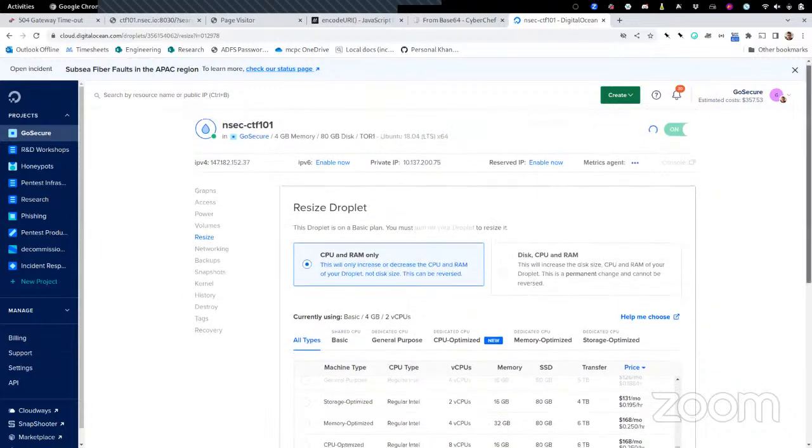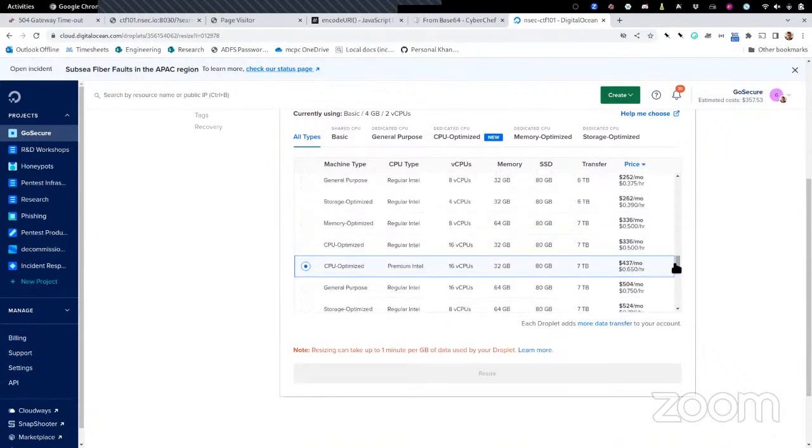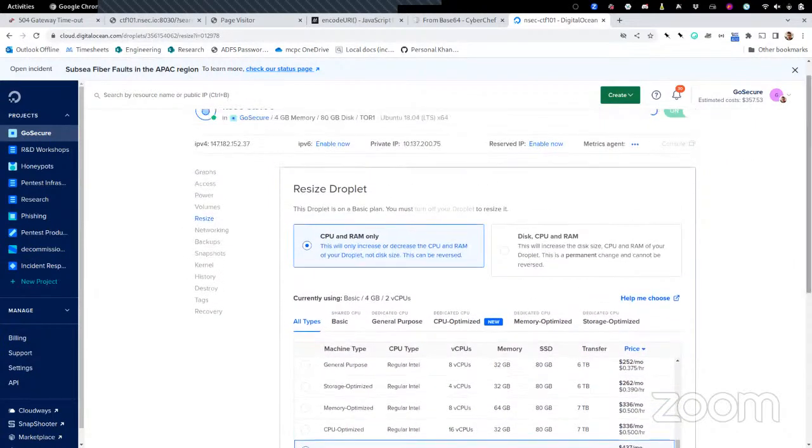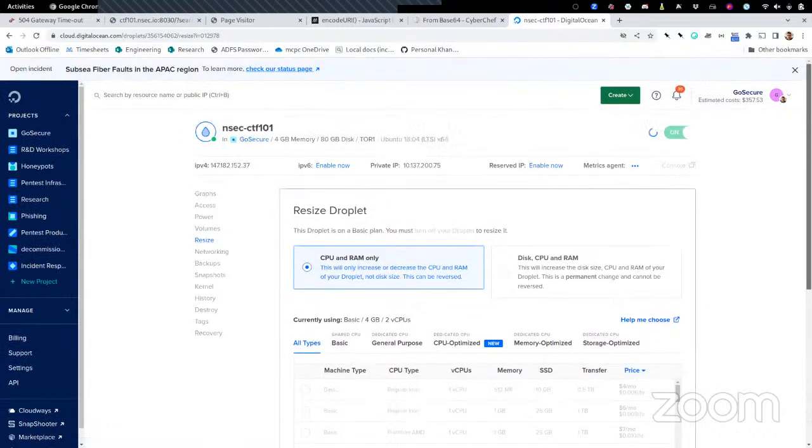Yeah, CPU and RAM. Yeah, it's trying. Maybe if I refresh. It's still powering up.